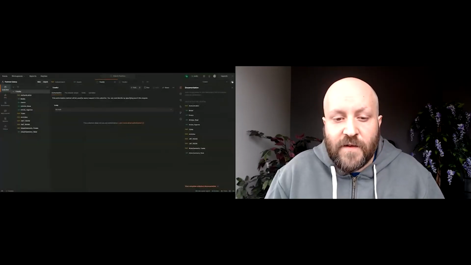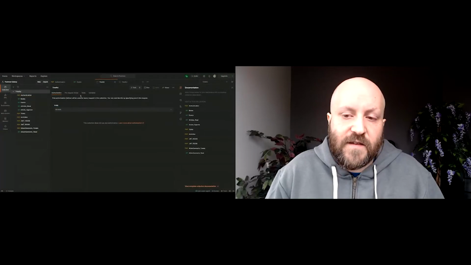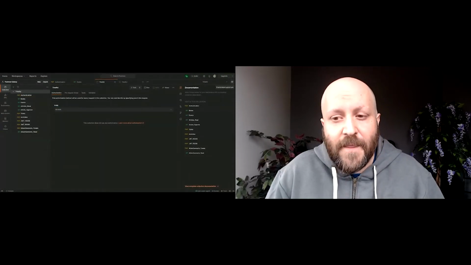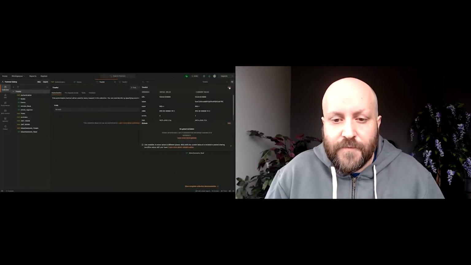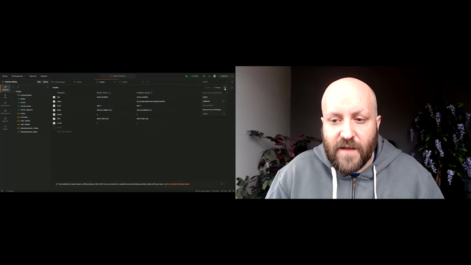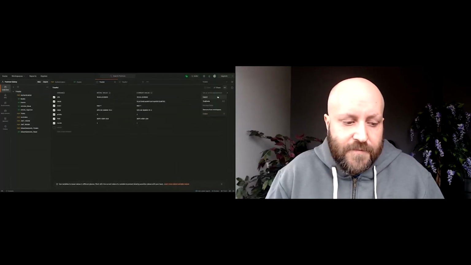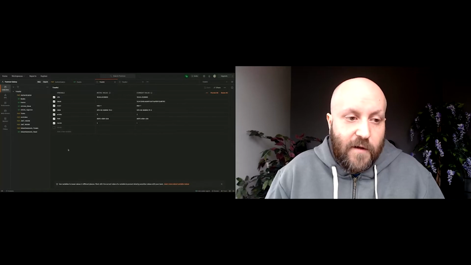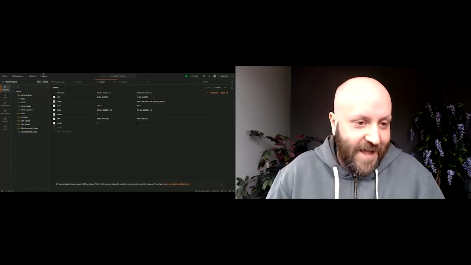Since I am using a collection with the URL and some additional variables in it, an environment with that, we're going to have to export that as well. So if we go to edit, again, we have some dots and we can export. And great, I have those 2 files downloaded to my system, and now I can put them into Qualys. So please bear with me while I switch to that.